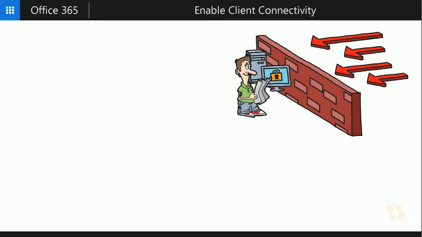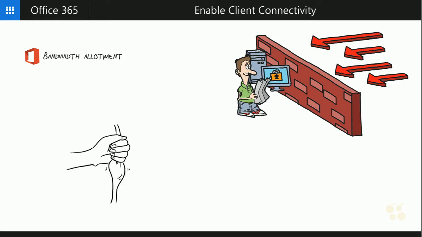Now, some other things that you need to consider when you're setting up your configuration is going to be bandwidth allotment. How much bandwidth do you need to properly take advantage of Office 365? So as you're moving services out of your local on-premise data center and into the cloud, you're going to need to consider your outbound and your inbound bandwidth. You're no longer talking about traffic just moving around on your internal network. Now you're talking about traffic that's moving around on the wider public internet.